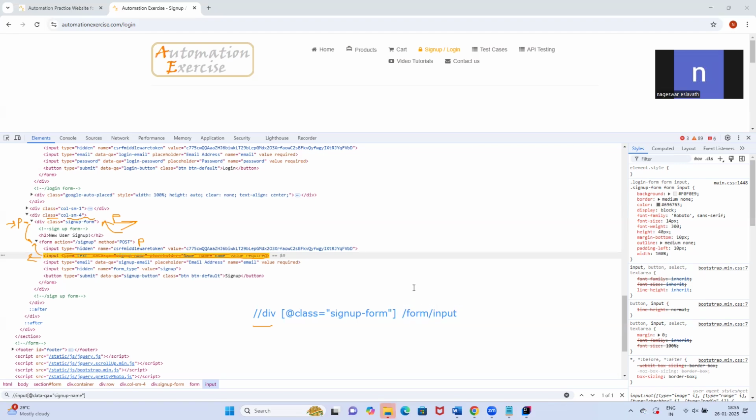Under the form, how many input tags are there? First input tag, second, third, fourth input tag, and the fifth one is a button. There are four input tags, but we want to go to the input of two, not one. So we need to write it in an indexing format: square bracket and the index is 2. I want to traverse the second input type. This is the way we can write the XPath from parent node to child node.